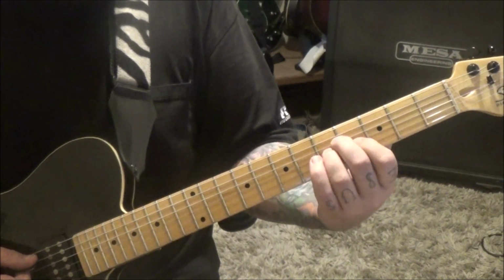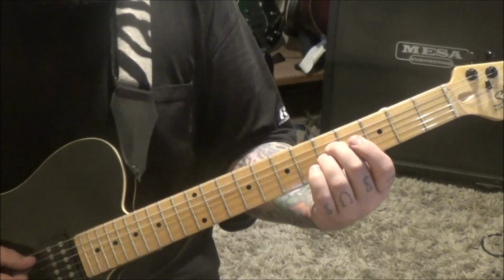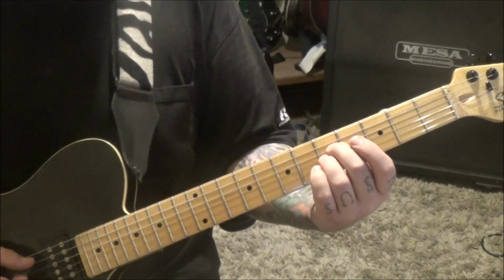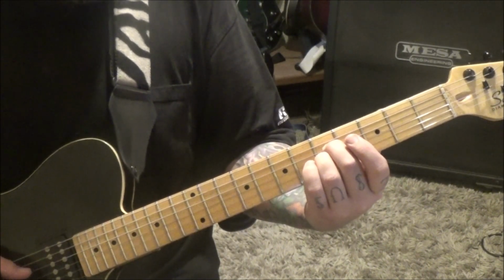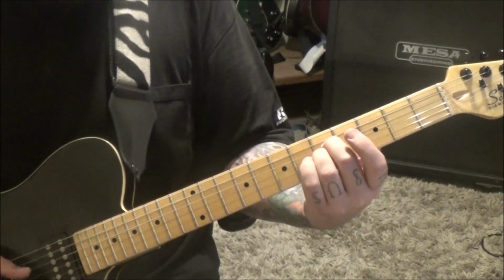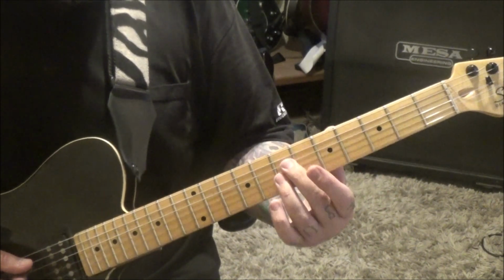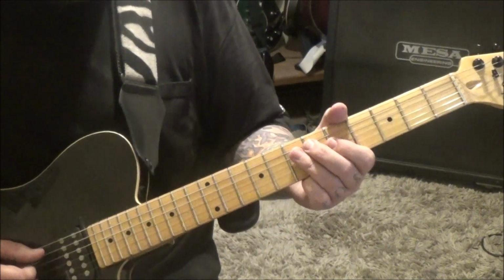And then move it up a half step to the 5th fret, D and G. Pick this, start off the same way with the first 4. And then skip the B string. Go G, D, A, D. And then 7th fret, D, G, and B. However you want to do the fingering on that's fine. It's just A, D, G, B.